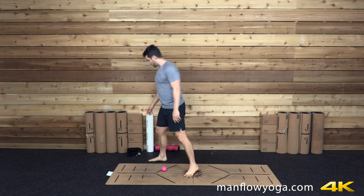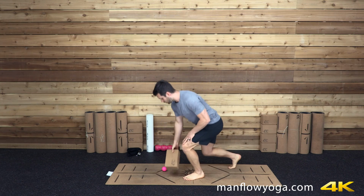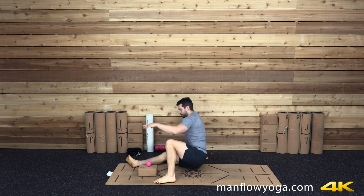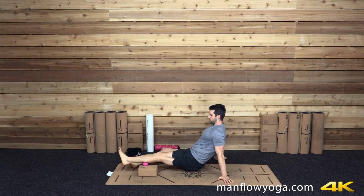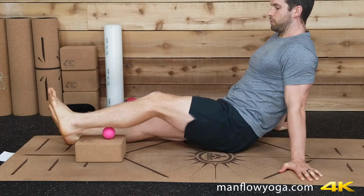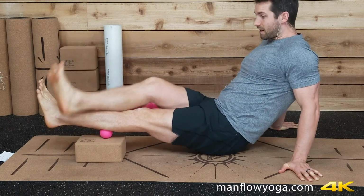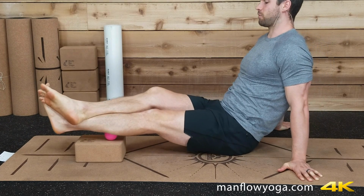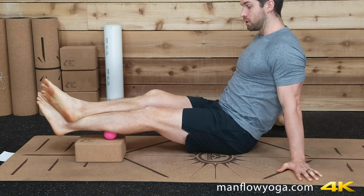So that's one technique. Another technique that we can use is the lacrosse ball with a block, going for other parts of the body. We can put the lacrosse ball on top of a block and work on your calves directly. You can start like you see me doing here, just calf directly on top of the lacrosse ball, moving around. We use the block so we don't have to worry about the ground getting in the way. And if this is enough pressure, we can stack your feet, and that makes it a lot more intense. That's actually too intense for me right now, so I'm not going to lift my hips off the ground. Just stacking the ankle on top of the other ankle should be enough for you.